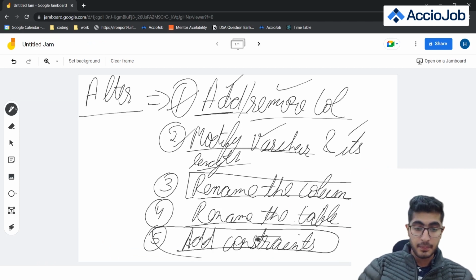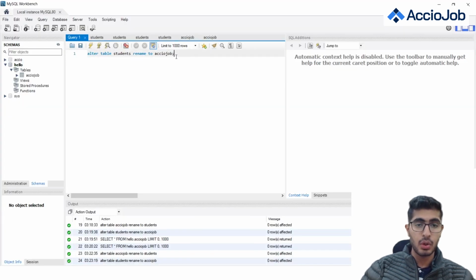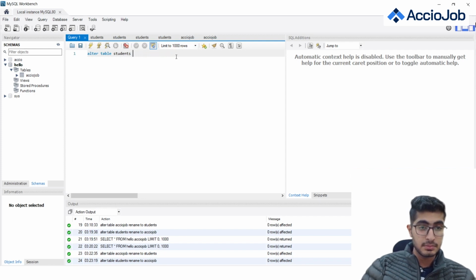Let's again come back to this one. Alter table students, add primary key to which column? Say for role.